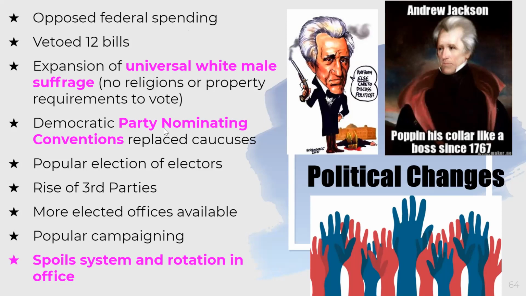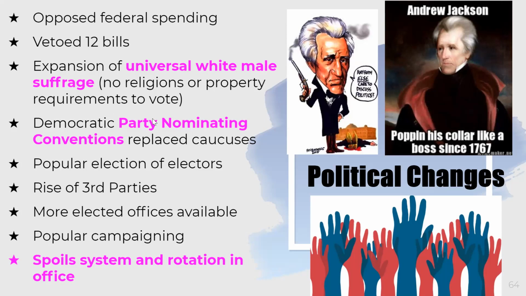The third point, the expansion of universal white male suffrage, is one of the big buzz terms for this unit. Universal white male suffrage means that by the end of Jackson's presidency, every white guy can vote. There are no religious or property requirements to vote in any state after his presidency. We started seeing that. That's one of the big reasons why Jefferson's presidency is called Jeffersonian democracy, which I just mentioned earlier. Property qualifications and religious qualifications were slowly being repealed in the western states, and we started seeing it in other states. And then Jackson just continued that trend. He really promoted it. He believed that everyone should have the right to vote, no matter their education, their wealth, their status, all that.